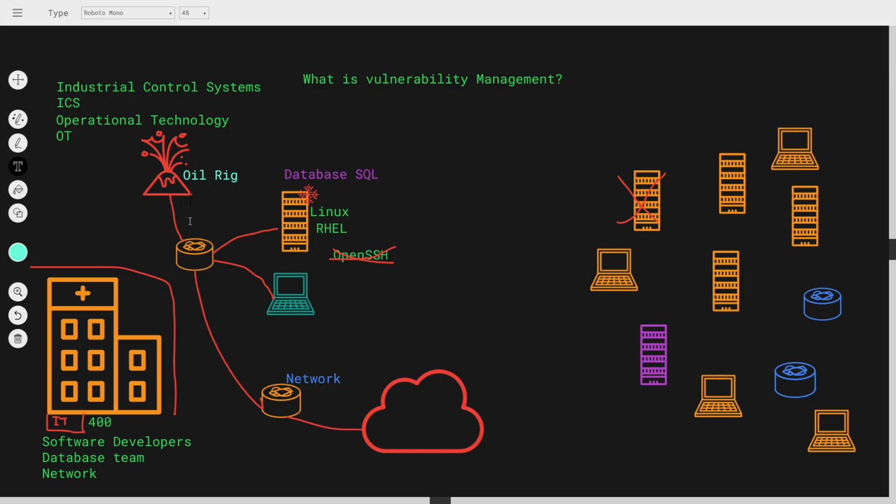But you would have the software team dealing with that specific piece of, I don't even know what color to give it. Let's make them yellow. Why not? You would have the software team dealing with that. The dev team dealing with that. And they might also manage the piece of proprietary software developed for the SCADA system. Let's say they built the system that collects the data, which is then in use.